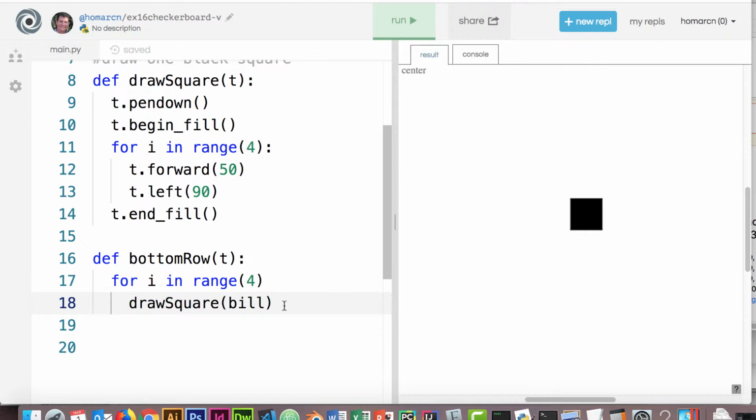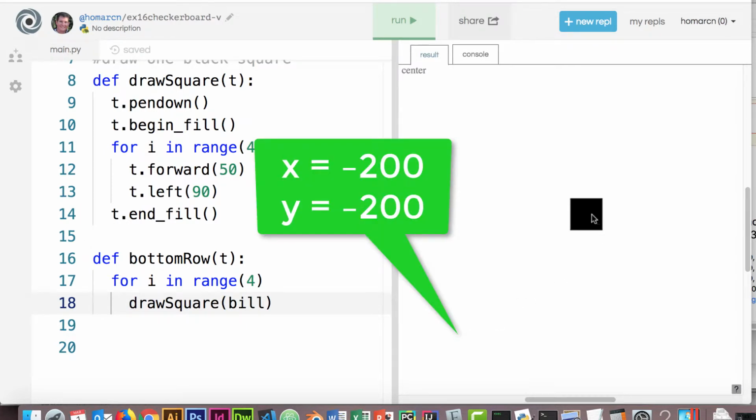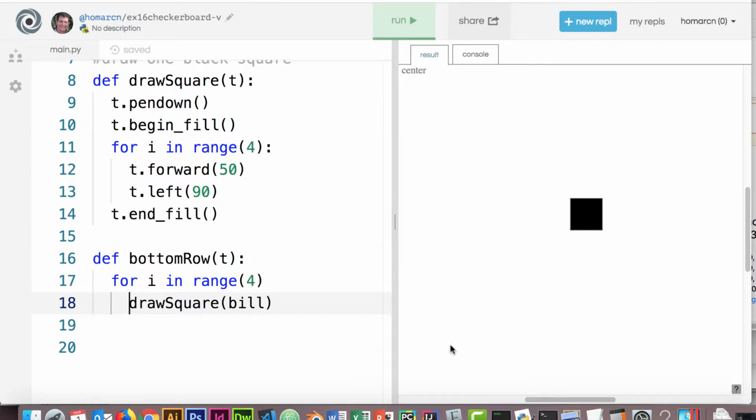Now we wanted to actually update an x and y afterwards. So we have to think about a couple things. We have to think about if we set an x and y of negative, that's where it's going to start, -200, -200 down here, because it's at 0, 0. So it's going to be down here at -200, -200. So it's going to have to go there first. So that's going to be one of the things that's going to have to happen.